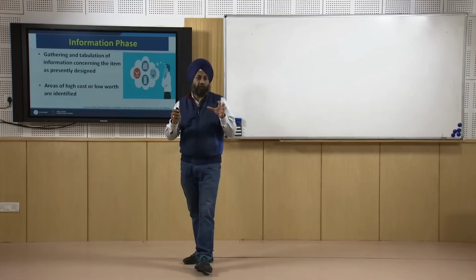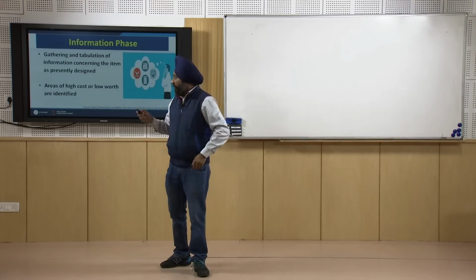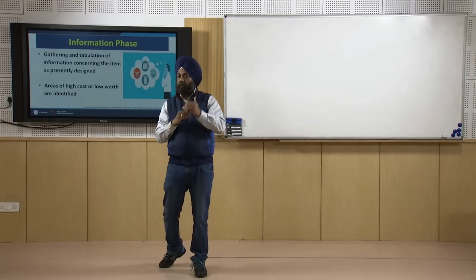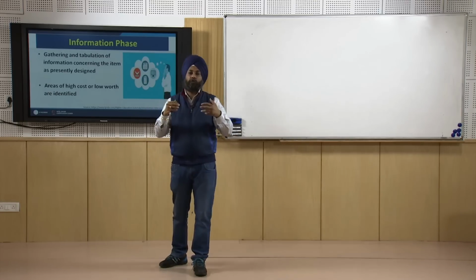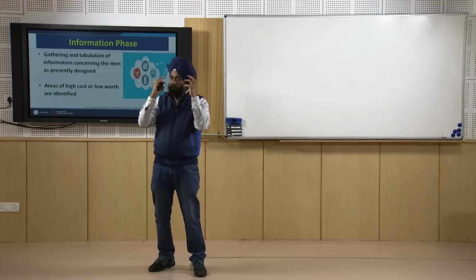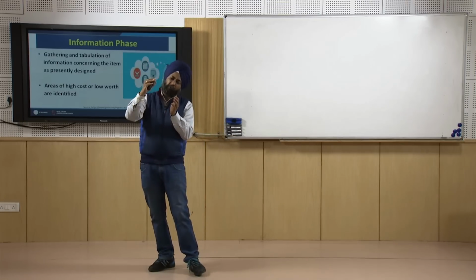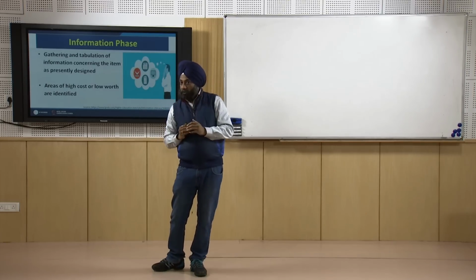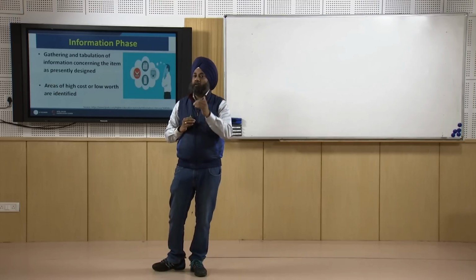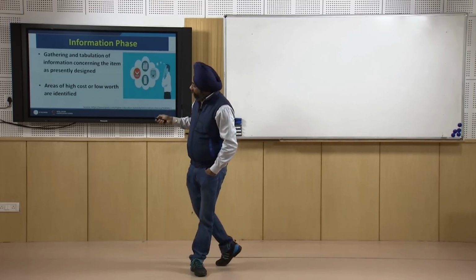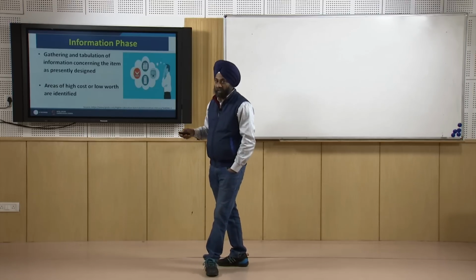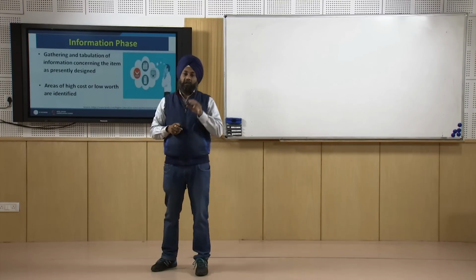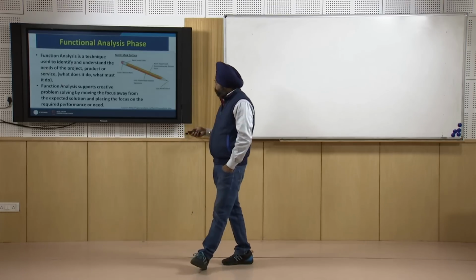So for any product that you are going to value analyze, you need to gather all the fundamental basic information which is already available. Based on that only you will propose, use your creative juices, you will use your innovative bent of mind to come up with solutions which are better than the existing design. But that is only possible if you have all the information related to the existing design of the product, and that is an essential part of the information phase, where you may use standard templates for recording the information related to the existing design of the product.